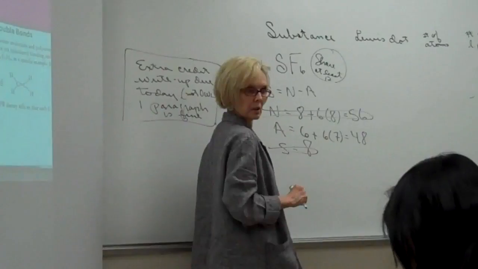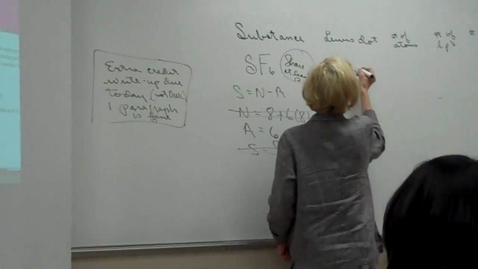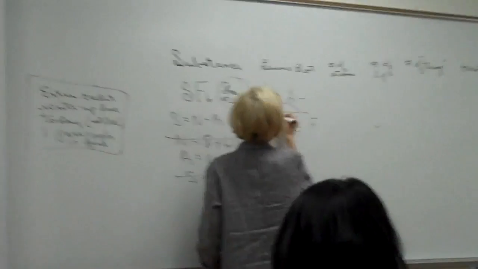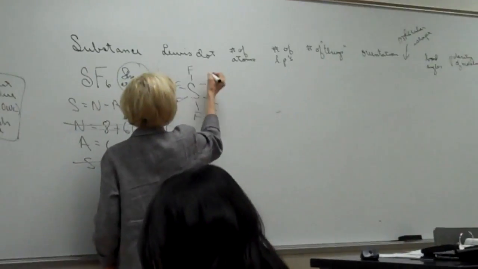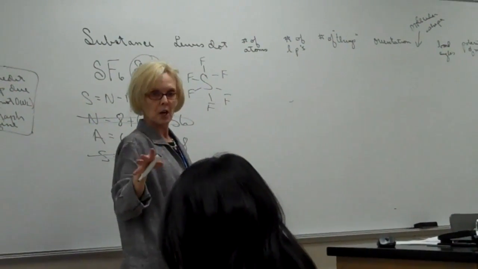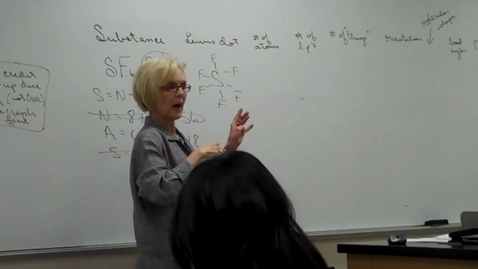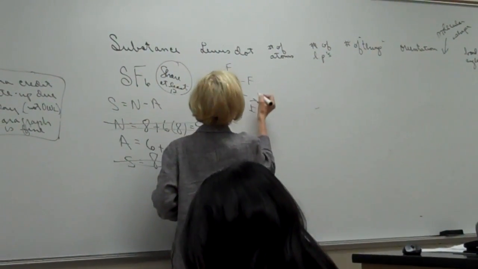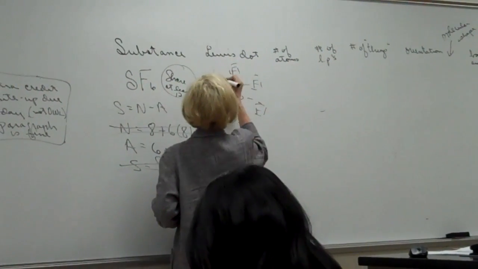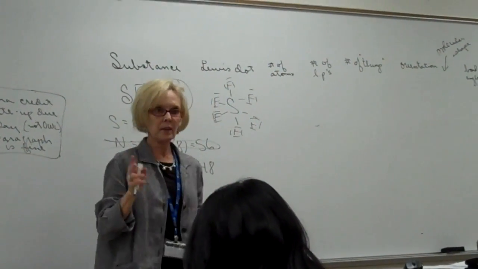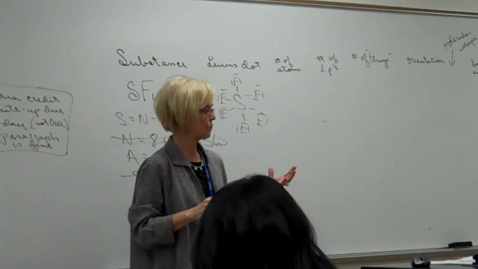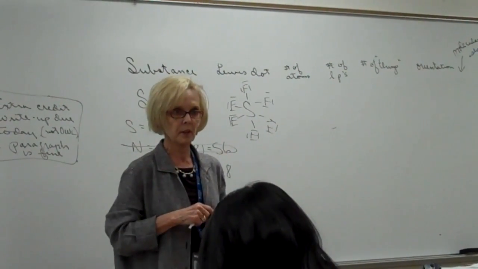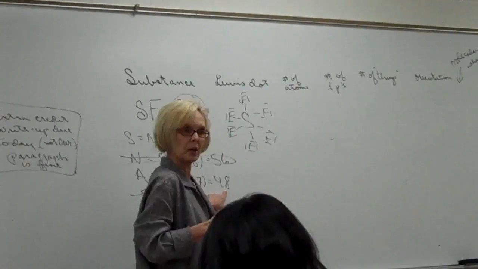We do not trash that. So you just put sulfur in the middle, draw a wagon wheel, because your Lewis dot does not show you the shape. This would appear flat. It'll show you the bonds, it's bookkeeping. And now, is that a finished product? Do you have any leftovers we ought to be putting on our sulfur? Is that it? Pedro? That's it. That's it, because we've used our 48.